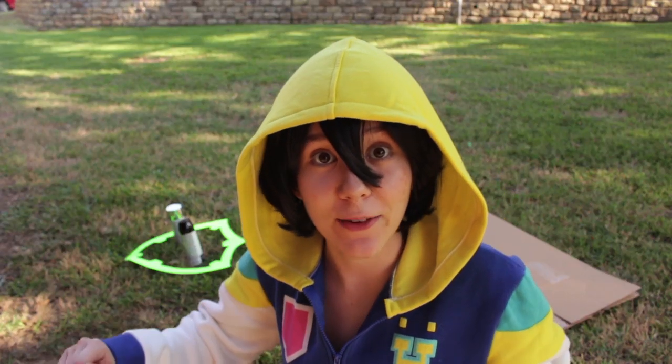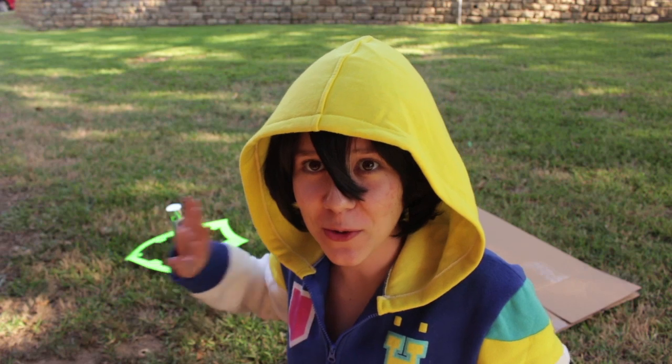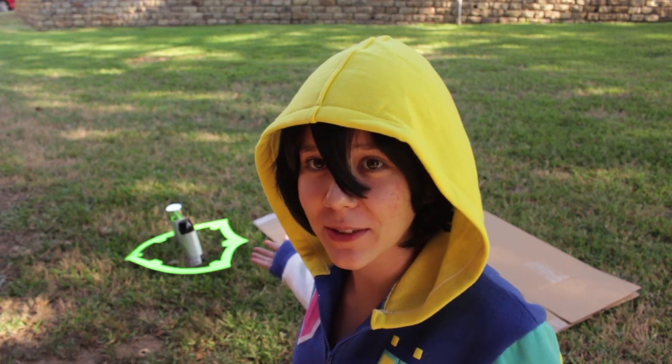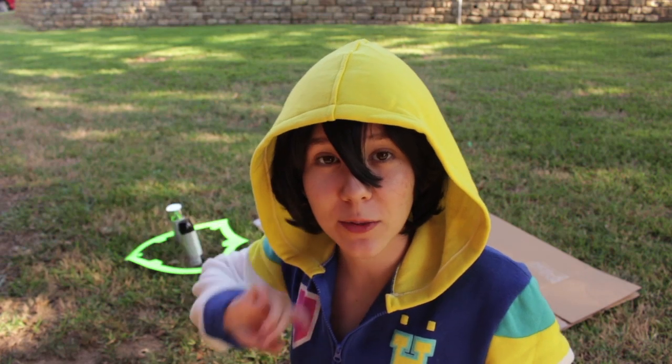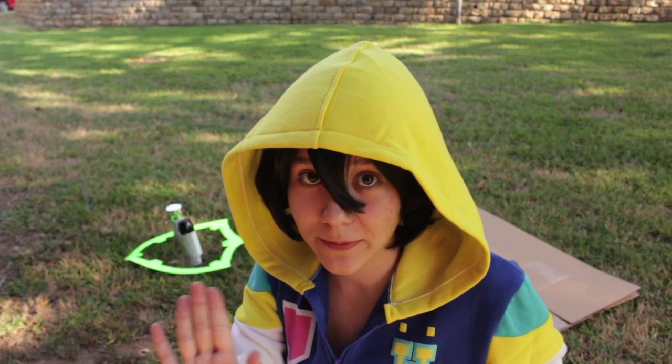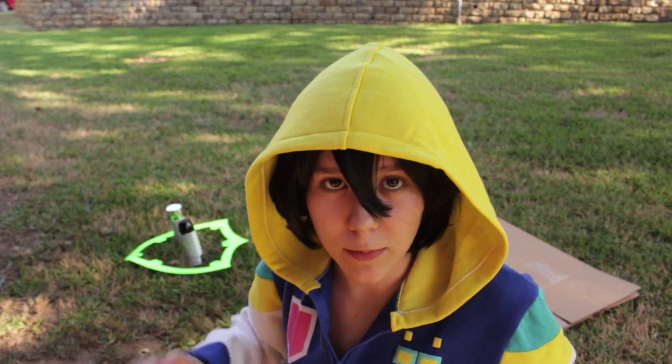Now, it's really hot outside and I'm in a jacket, so I'm going to try to do this really quickly. We're going to bring our shield outside, and the outer part, and we're going to spray paint them both black. We're going to spray paint that part silver later, but right now we're just going to do a black coat, so let's go.